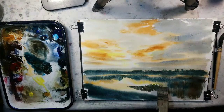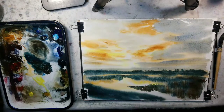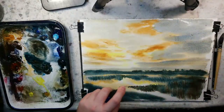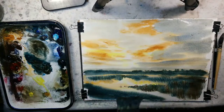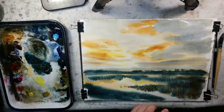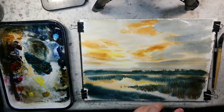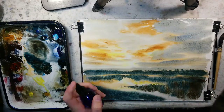The paper dried pretty quick. I did not go super wet and wet like I usually do, and it's limiting me here, so I'm gonna spritz a little bit of water on. I seem to be just getting a thin stream from this spritzer. When things go wrong, everything goes wrong, right? Let's see. Why is it shooting a straight line?